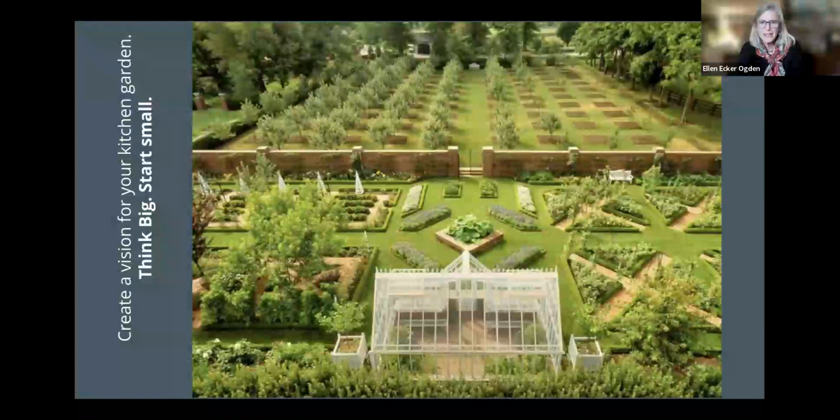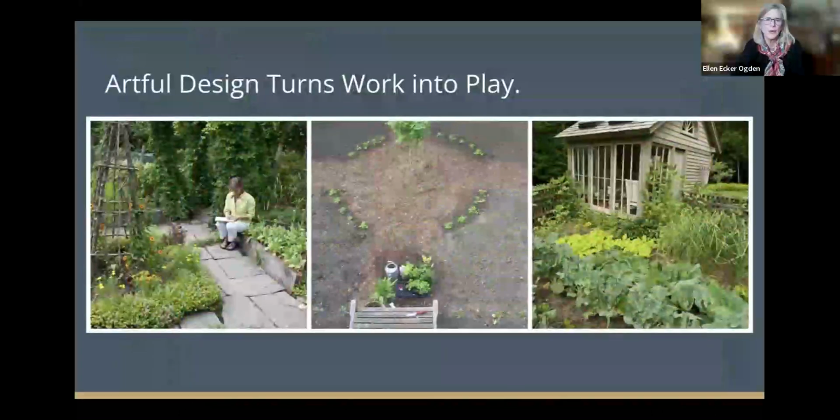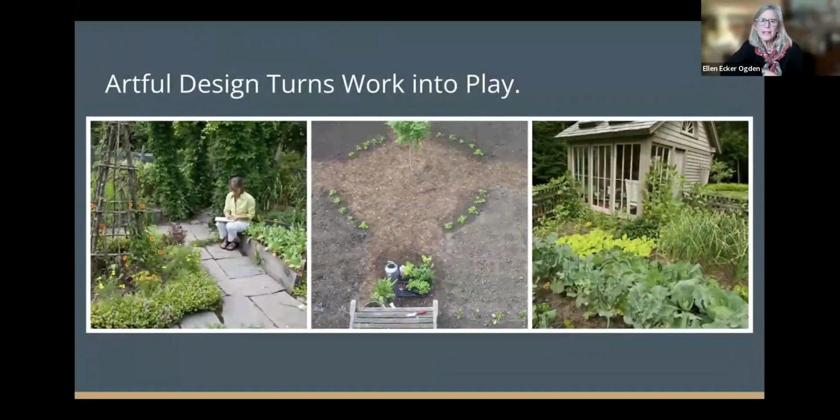So finding gardens, as I might have mentioned in some of the initial paper that was posted, is to come up with a vision board, come up with some ideas, start ripping out magazine pictures or tagging books, and start coming up with some designs, and then trying to figure out what it is that you love about that design that you can incorporate into your own. Because I really believe that artful design turns work into play.